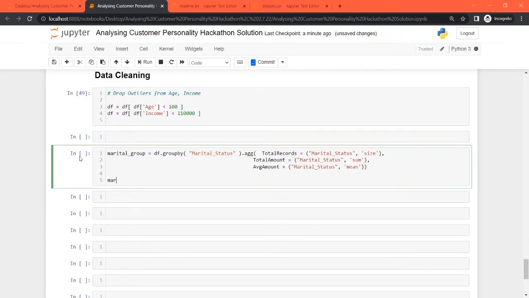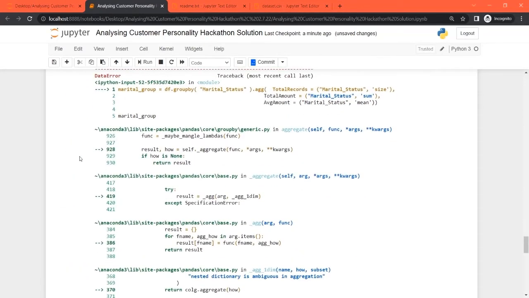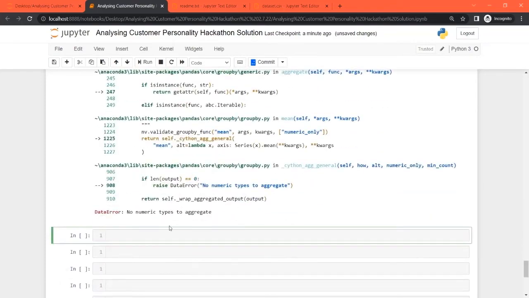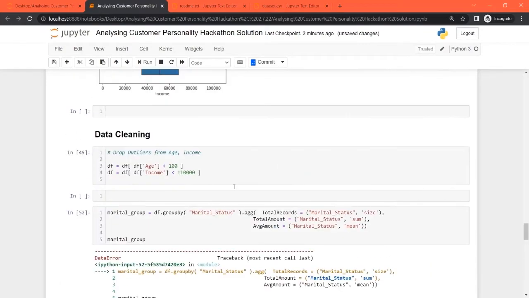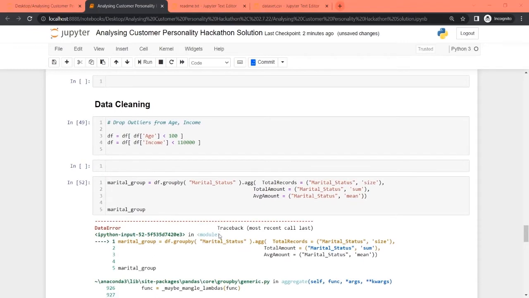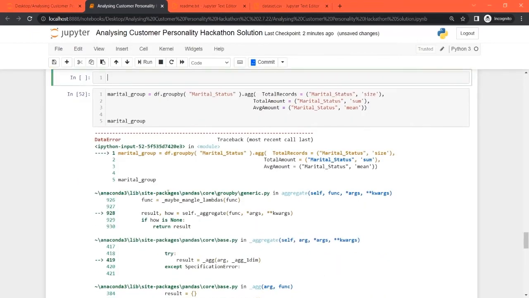Group by marital status. I think the spelling is correct for that. df.columns.